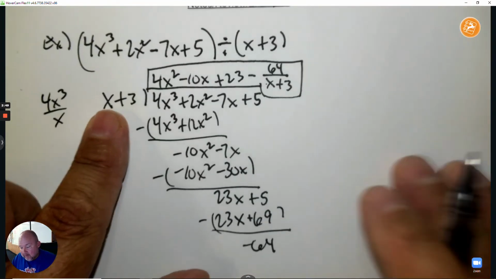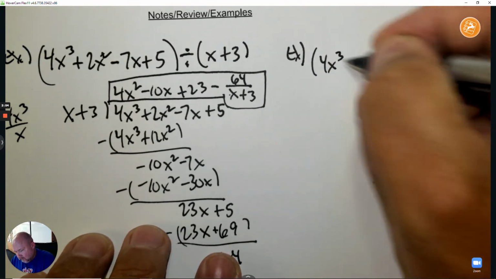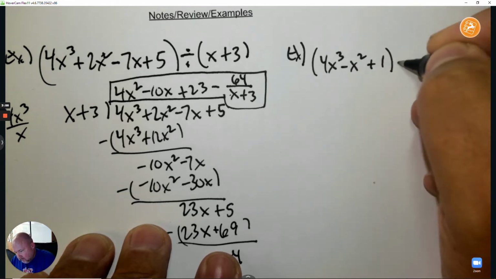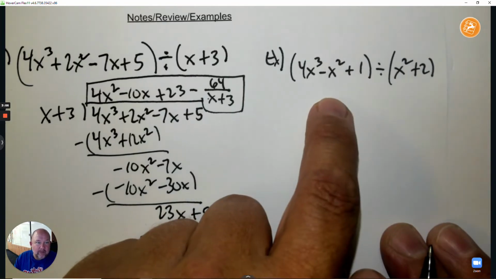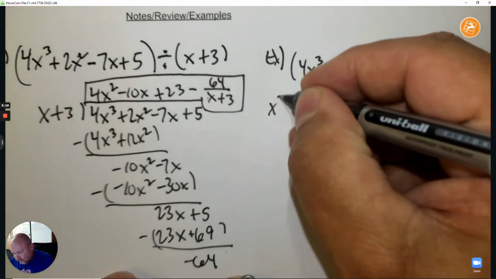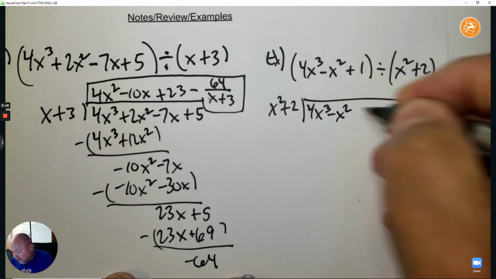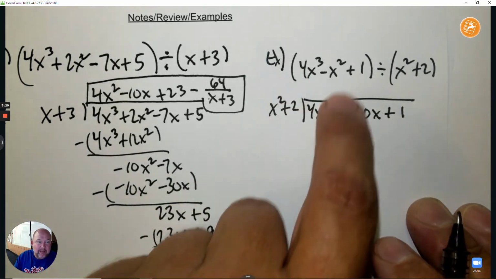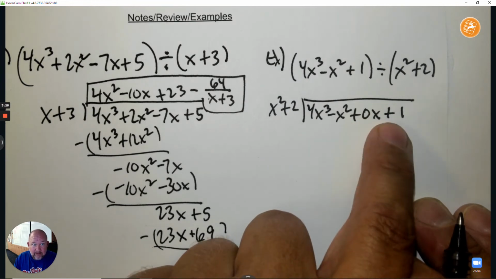All right, one more example. So you can do really well in the quiz today. All right. So we set this up with long division. Be careful. We have a missing term here. And when you have a term that's missing, and we have x cubed, x squared, but no x, you have to put a 0 as a placeholder when you're missing a term, and then plus 1.